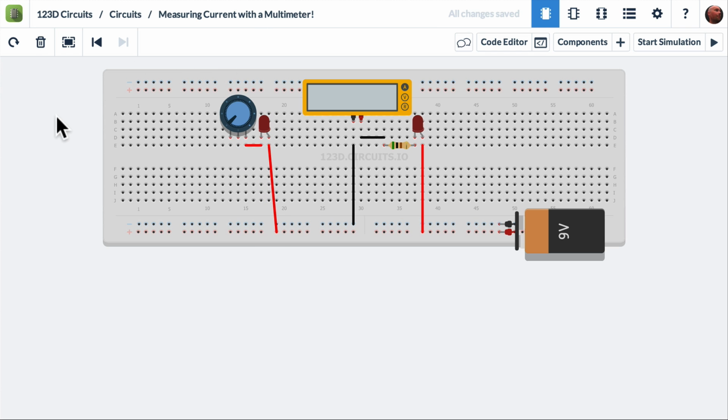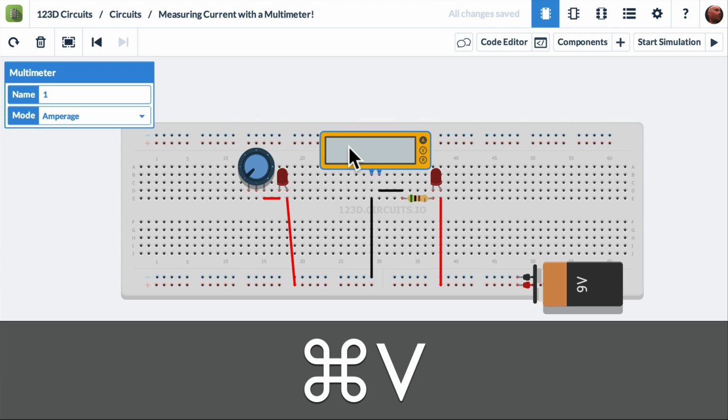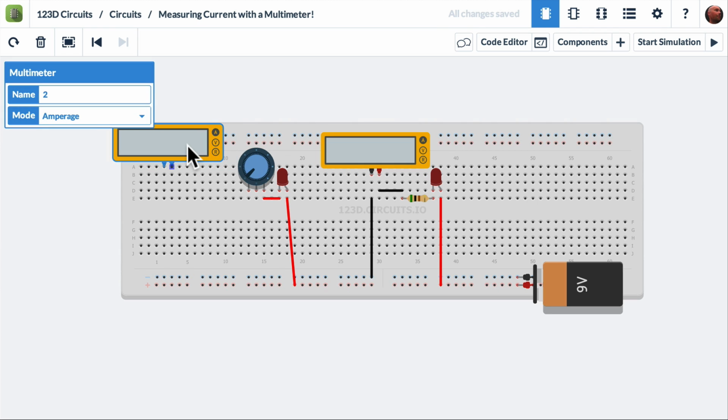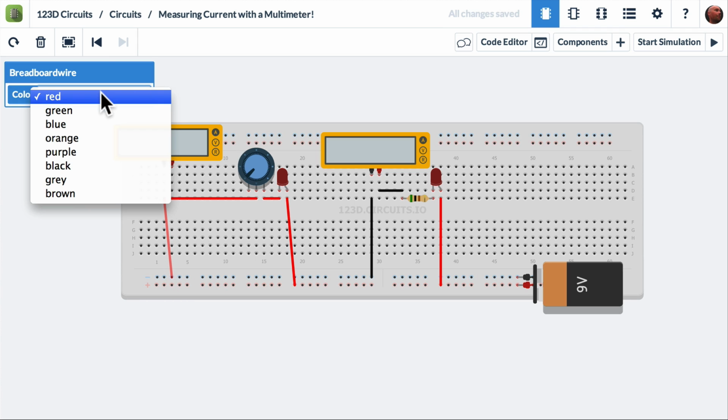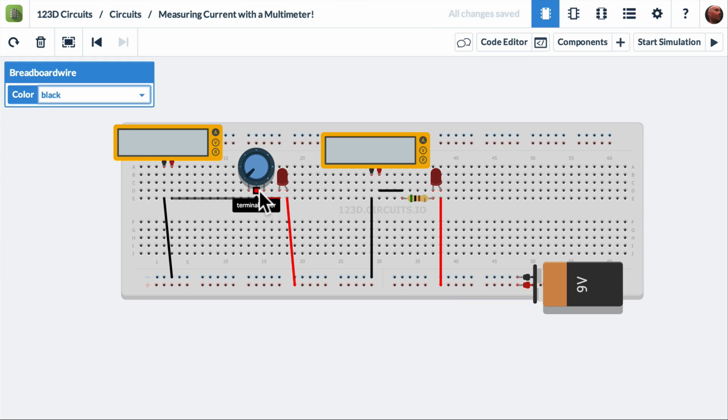Now, we're going to want to use another multimeter, so I can select it, copy it, paste it, and I'll put that right here. And now, just like we did with the resistor, we need the current from the potentiometer to go through the multimeter. So we take this center pole, connect this to the multimeter, and bring this down to the negative rail. And I'll color code these black. And then you'll notice this is a different net here. This isn't quite negative and it isn't quite positive, so I'll give it a color of blue.